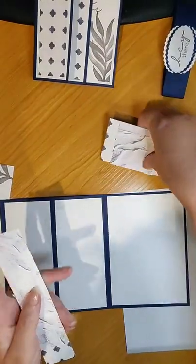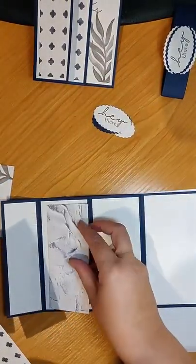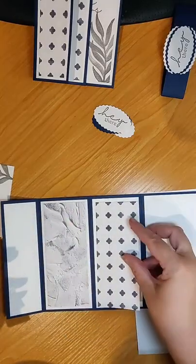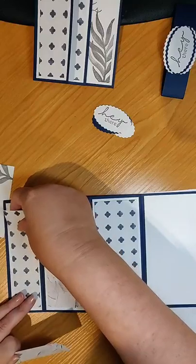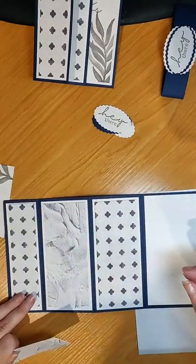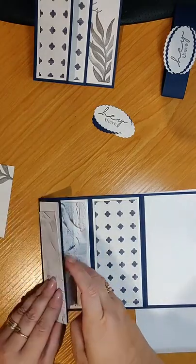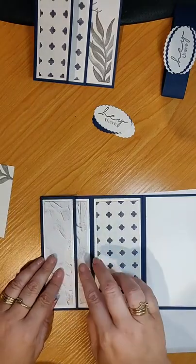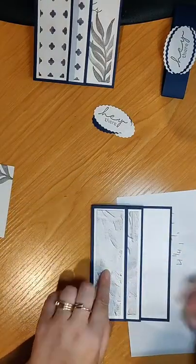Okay. So let's do the opposite of what I had before. I've actually alternated them so that when you open it, you've got a different pattern on the inside. And then this one will go on the outside. So when you close it up, you'll have those two together, and then that will close. So you'll see it like that.